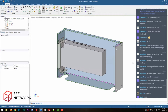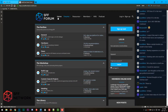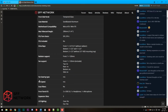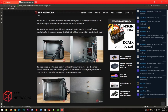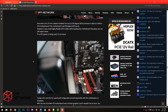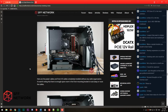The Enermax case. So yeah, let me pull that up real quick, actually. Because I do have a couple beefs with it. Let me see where to go. There it is. So the thing is that it's micro ATX, but it doesn't really support micro ATX fully. Well, it does, but let me see. Where's the picture? Ah, here we go.